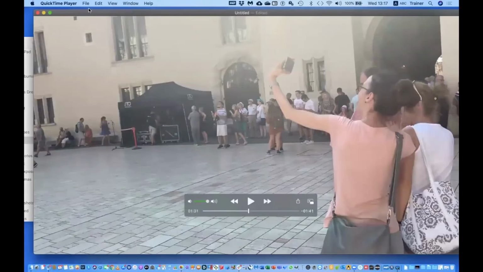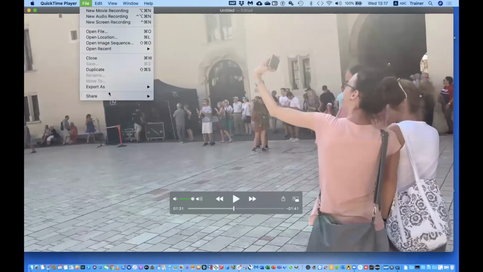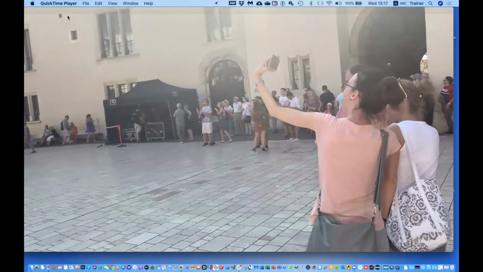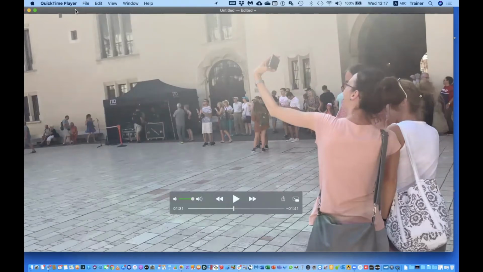We are able to even share it straight from our QuickTime Player if need be. Anyway, guys, that is how we can bring clips out of photos into QuickTime, split it, use certain tools in QuickTime as well, and just export it or just share it straight out of QuickTime. So, guys, it's open to questions, and that's over to you guys.